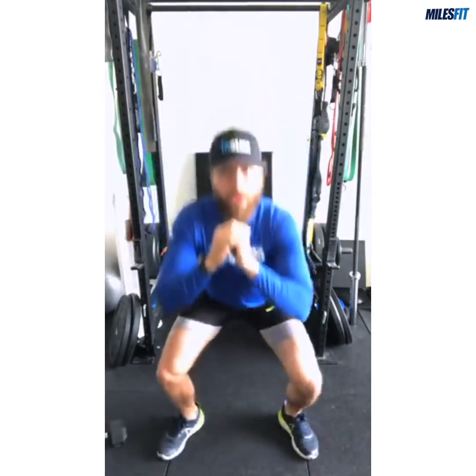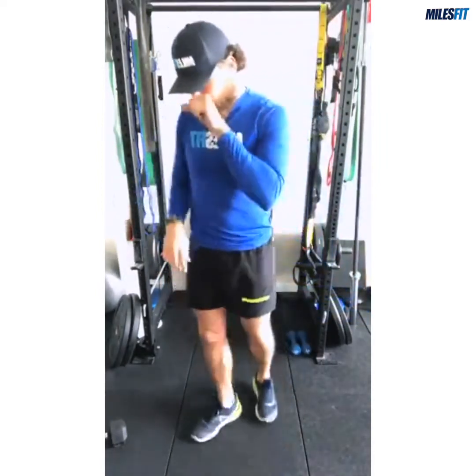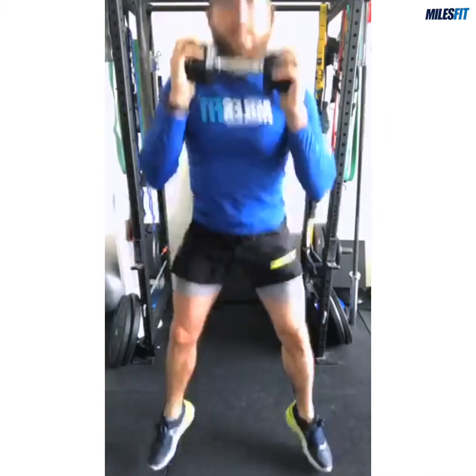And for my beginners out there, if you can't jump, instead of just doing regular squats, you can squat, go on the toes as you come up, just to get a little bit of a hop, get some movement in there. All right, get set up, guys. Get ready, and go. So that's it, guys. Jumping with the weight, super soft landing. That's it. Power from the legs, chest is up, good alignment.